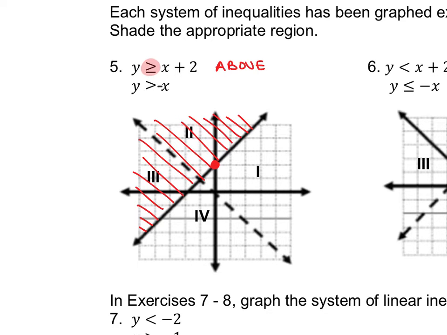For the second equation that we fixed, remember the inequality we're using is still greater than, so I still want to be shading above the dashed line. So I'm looking for the line that crosses at 0, which is again the dashed line, and we're going to go above it, which is all the stuff up here.